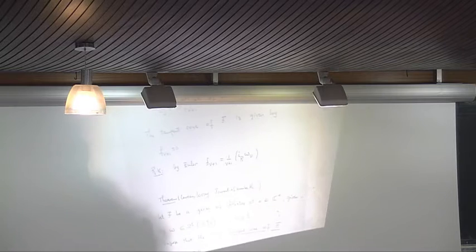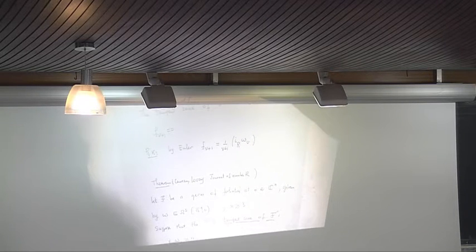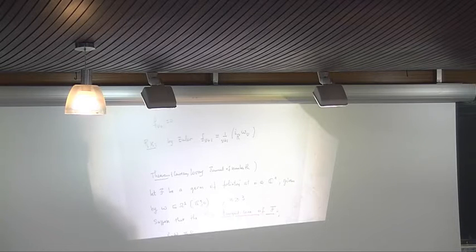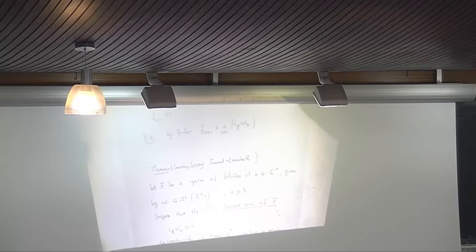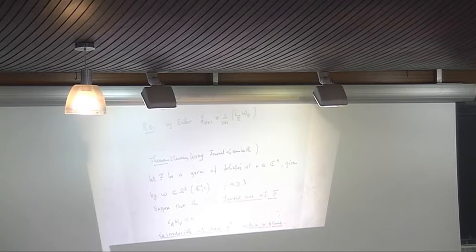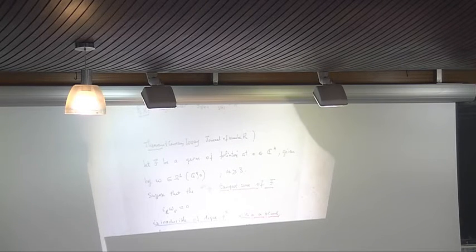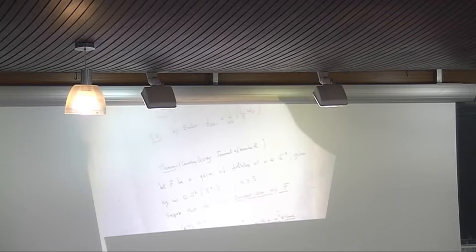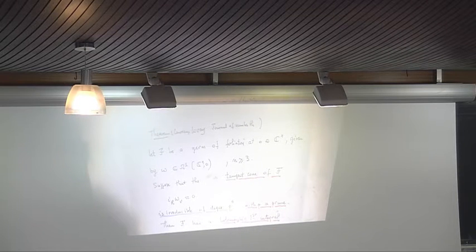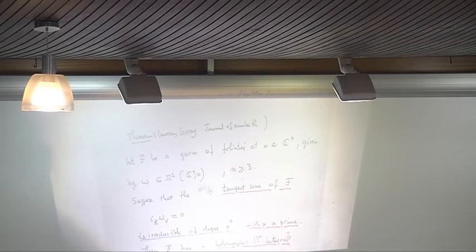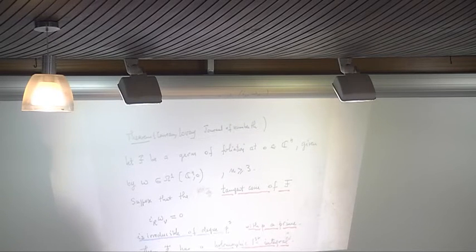And now we have the following theorem. For example, in C3, dimension greater than or equal to 3, I take a form which is an integrable form. You have a foliation germ. And we suppose that the tangent cone of f is irreducible. That means that f nu plus 1 is irreducible. And now you suppose that the degree of this f nu plus 1 is a power of a prime. And the conclusion is that the foliation has a holomorphic first integral.